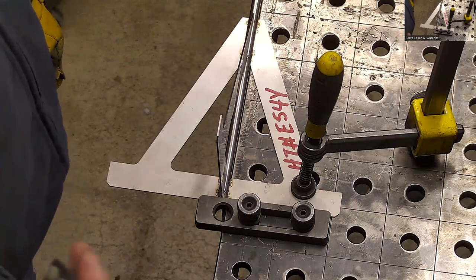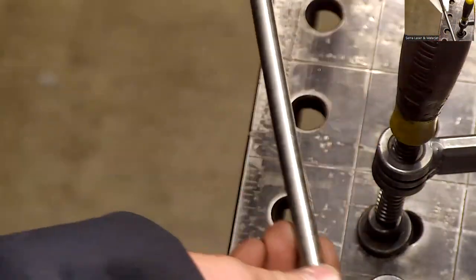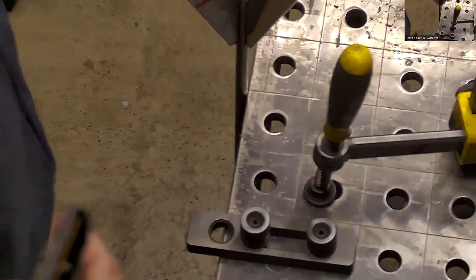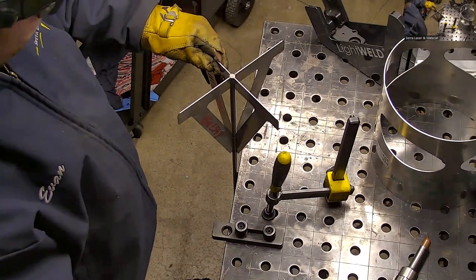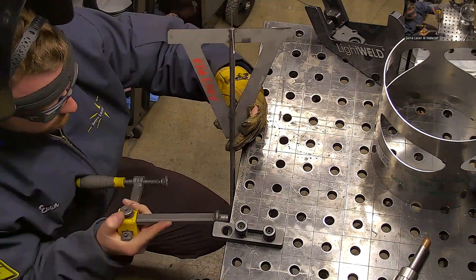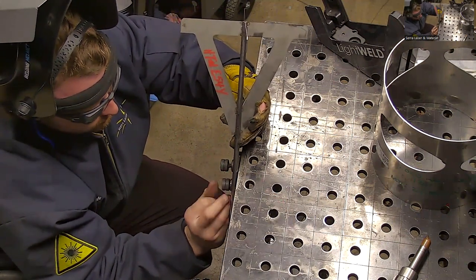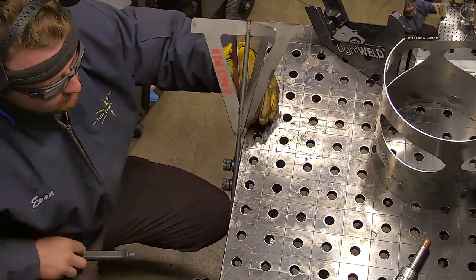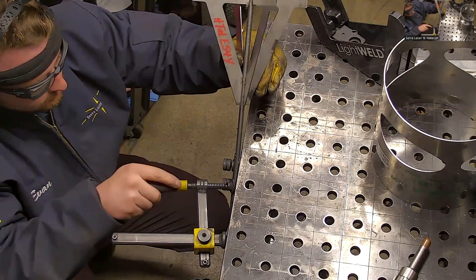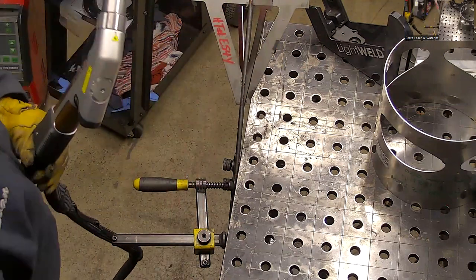Okay, yeah, I can just do both. I'll do a couple here and there. Maybe the best angle on this. Maybe vertical is the best angle. Look for that pretty good. Okay, so I will do it in this angle.